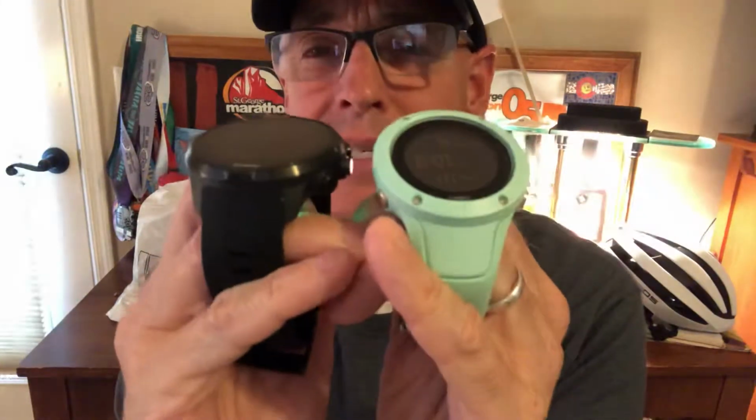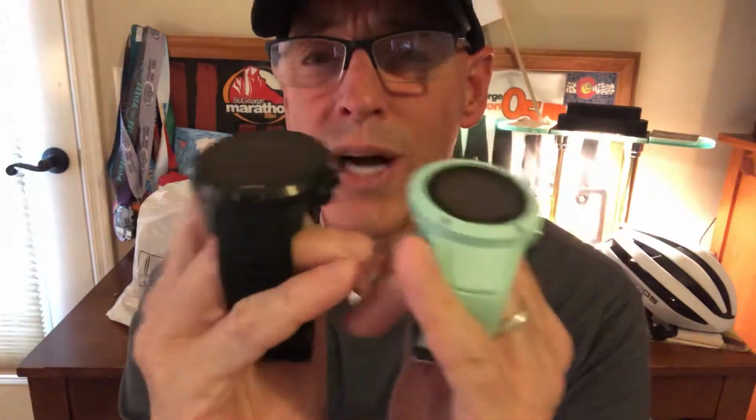Okay. The second difference is the watch face. You can tell that there's a size difference. I'm going to try and line these up. You can tell there's a size difference between the two watches. The display face on the Spartan Trainer is about 1.25 inches. The display face on the Spartan Sport wrist HR is about 1.5 inches. Is that a big deal? I think it's a huge deal.